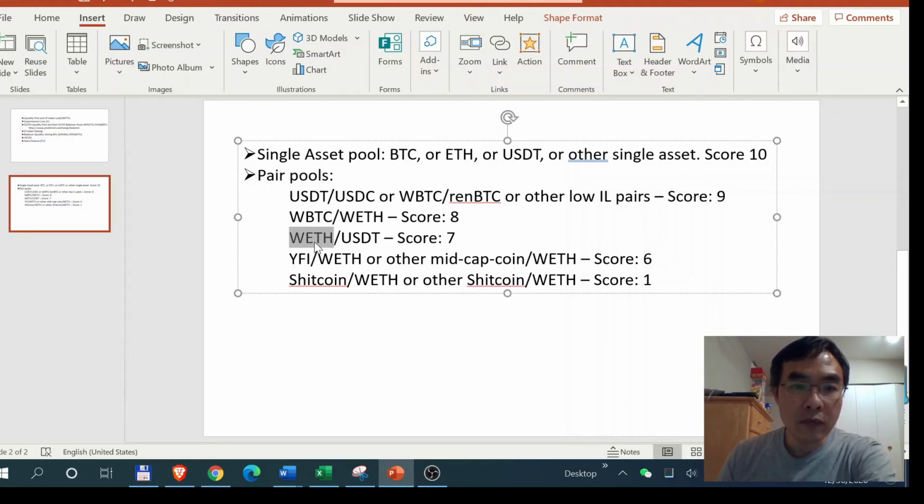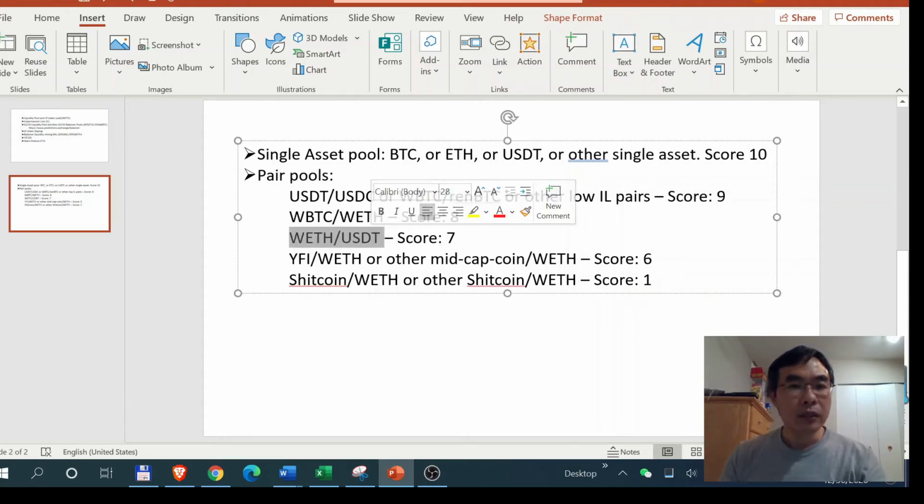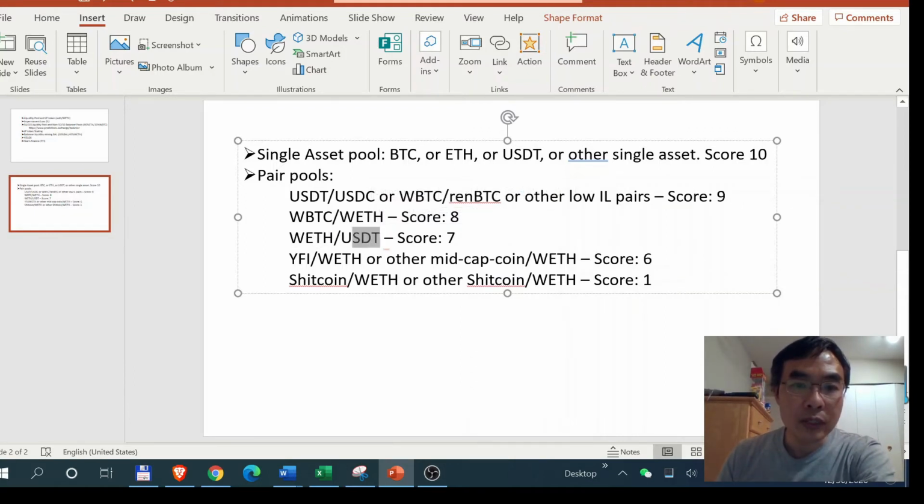That's because when the price of Ether is going up, people are buying it, right? So your Ether is becoming USDT. That's why the number of Ether is decreasing. So in the long run, if the price of Ether went up like 10 times, then you only have 10% of your Ether left at the end. So it's not as good as the previous two, but the Ether price has been relatively stable, though recently it has been going up pretty fast. This is why I didn't put any of my Ether into this kind of pool. When the Ether price is relatively stable, this pool is pretty ideal.